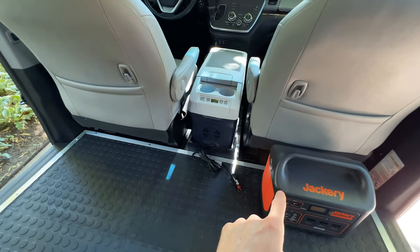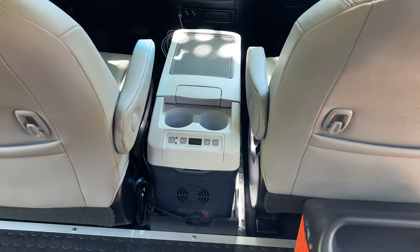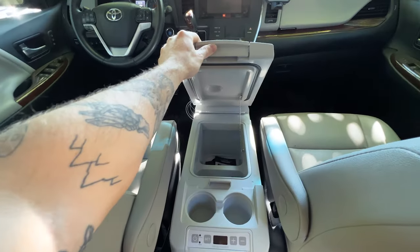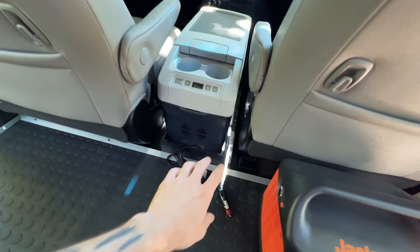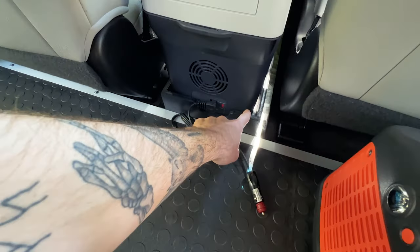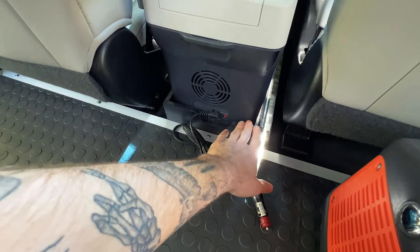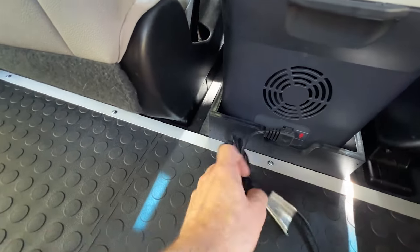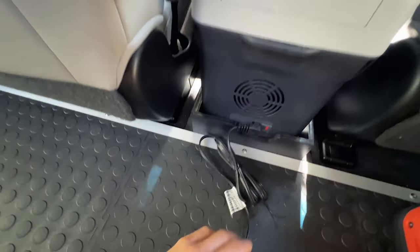And then running off of that Jackery is actually this little Dometic center console fridge, but it's mounted this way just so that it's a little easier to access from the back of the van. You could easily spin it around. It's sitting in a little tray right here, and it's pretty painless to pull the fridge out and spin this tray around. There's a little notch that was made so that the power cable doesn't bump the lip here.